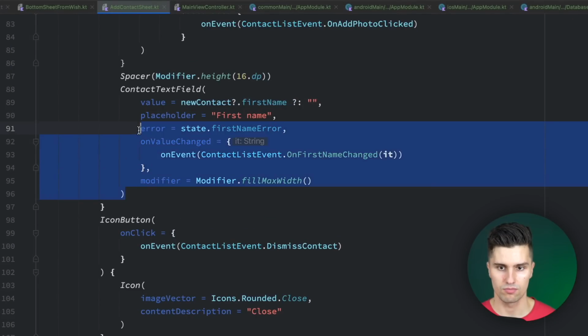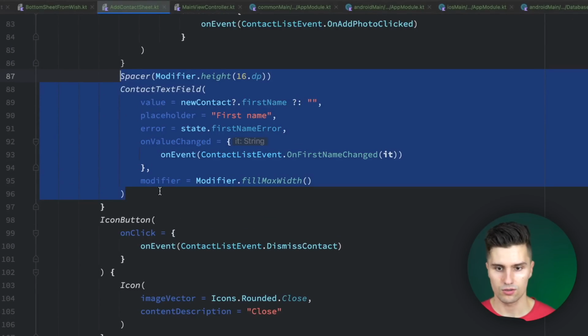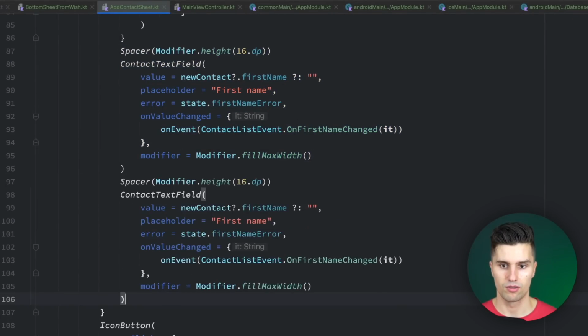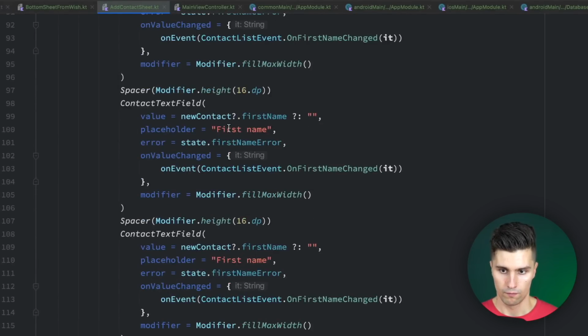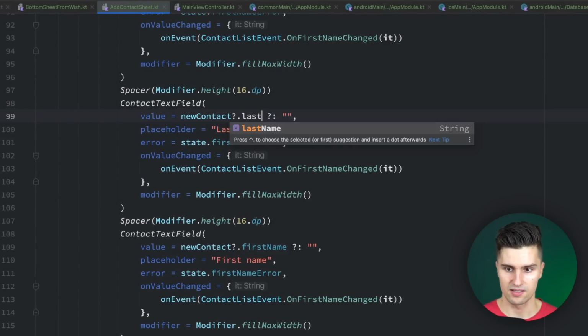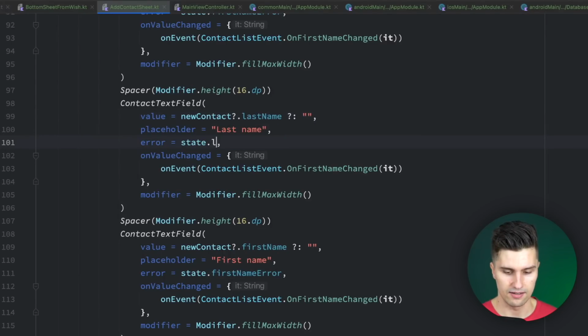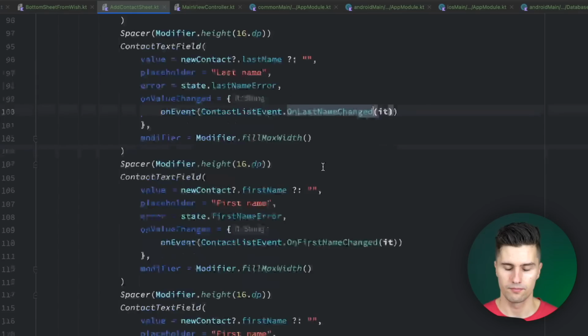We can now just take this, copy it, paste it three more times, one, two, three. For this text field, this will be the last name. So newContact.lastName, state.lastNameError, and OnLastNameChanged.